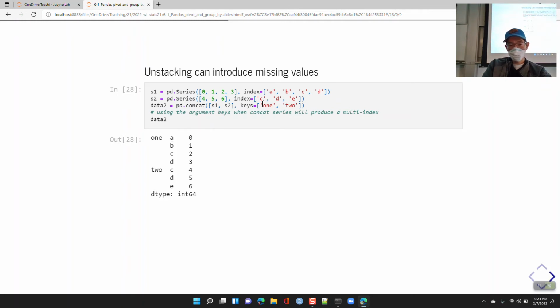And when I'm joining these together, I'm going to concatenate these two series. We remember concatenating things? So we're going to concatenate these two series, and when I concatenate these, I'm providing keys here.